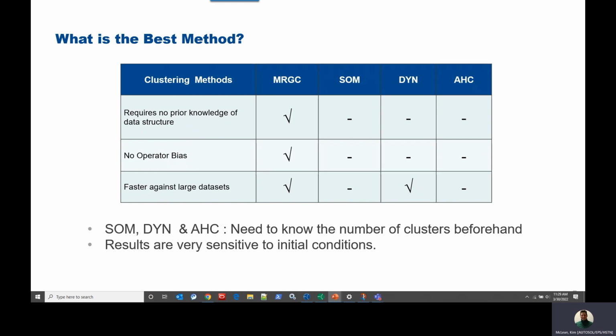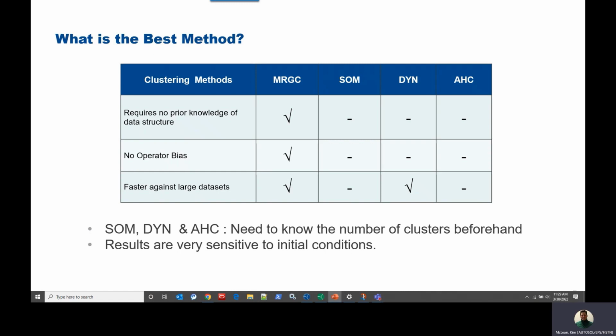With self-organizing map, you're going to say, I'm looking at maybe a 2x2 or 3x3, so that'll give you 4 or 9, or whatever your grid might be for that map. The thing to realize here is that you have to make a call of how many facies you want the model to find, as opposed to letting the data speak for itself. Because of this, the results of these 3 techniques can be very sensitive to those initial conditions.